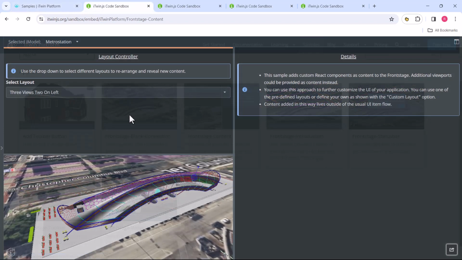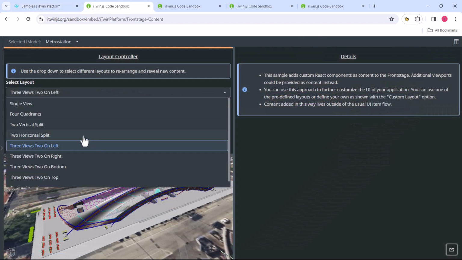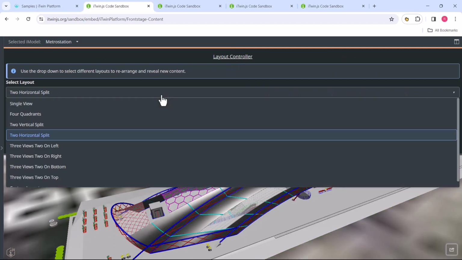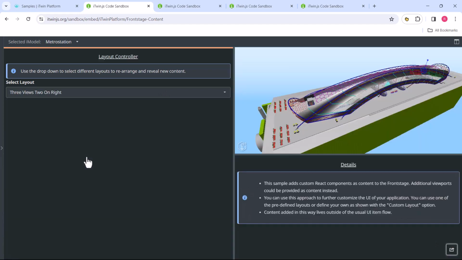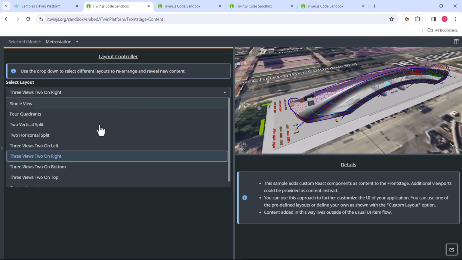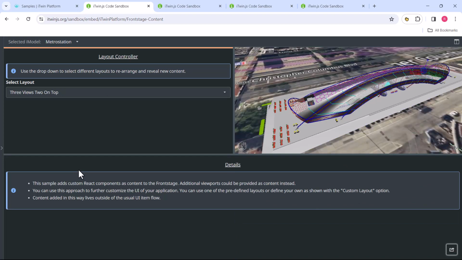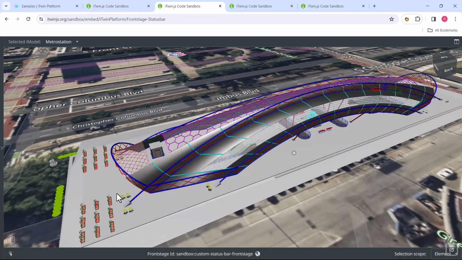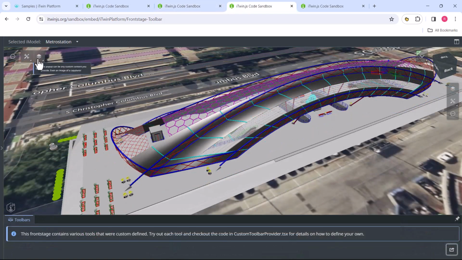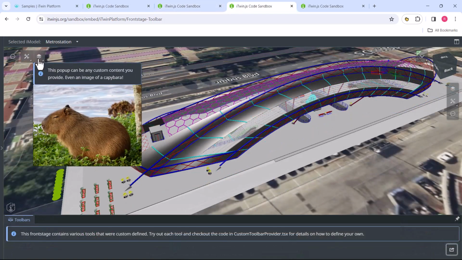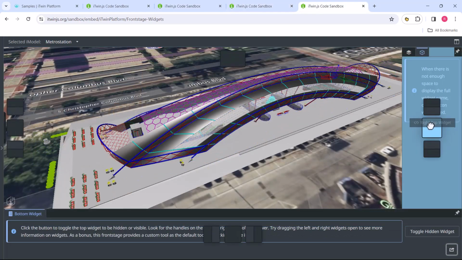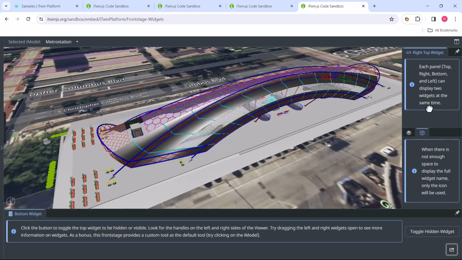For example, iTwin App UI can be used to display content in different ways. So we're not restricted to just the viewport taking up most of the screen. We can modify our applications to have quadrants or even 3 different views to display different types of data. There's samples for custom status bar, how we can add items to status bar, and also samples for the toolbar for more toolbar features, and also one for widgets for a better understanding on widgets. Please use them as reference as needed.